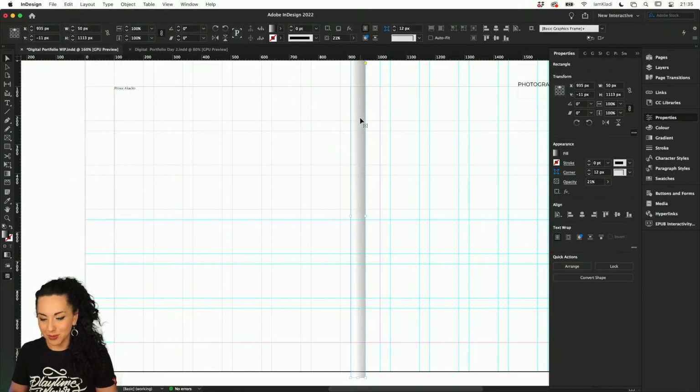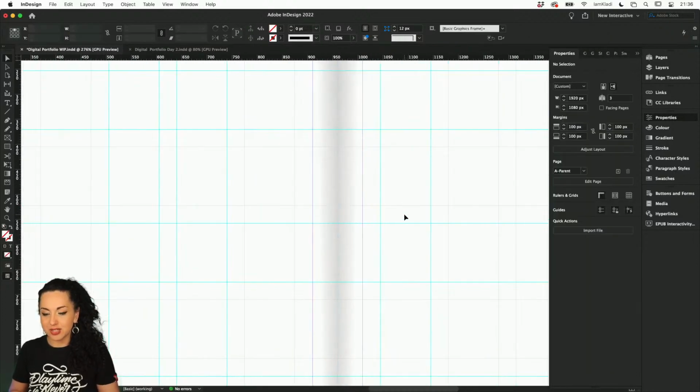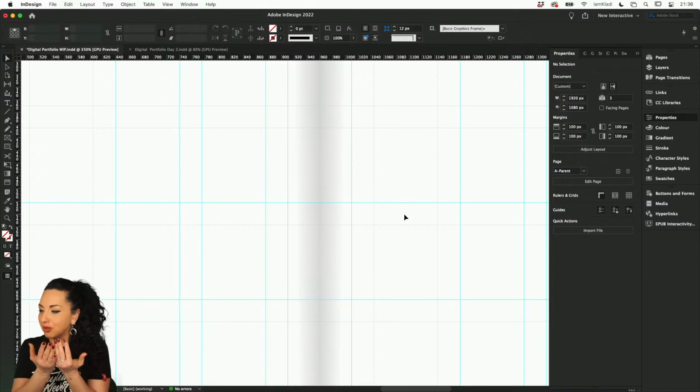So now we have two of these overlaid. I'm going to go to the properties panel, which will change accordingly every time we select any of the elements here. And I want to flip it horizontally. Then I'm just going to click and drag again, holding the shift key to keep it in place. So now we created a symmetrical copy, which we also flipped horizontally.